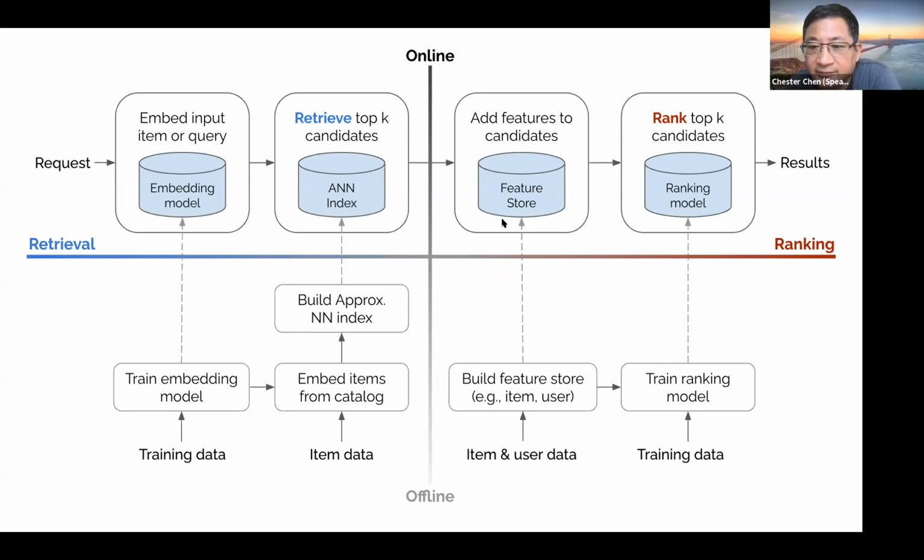So the next question is, how do you evaluate the performance of the retrieval models? Yeah, the retrieval model, that's a pretty tricky question. It's tricky because the retrieval model is split from the ranking stage, right? Whatever you retrieve may not finally be shown to the customer in that particular order.